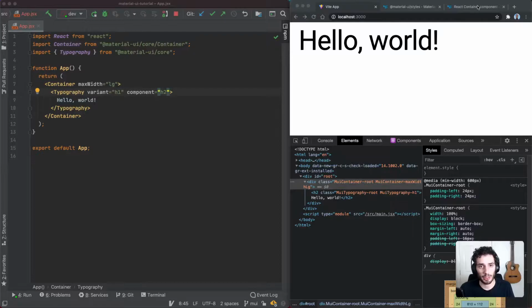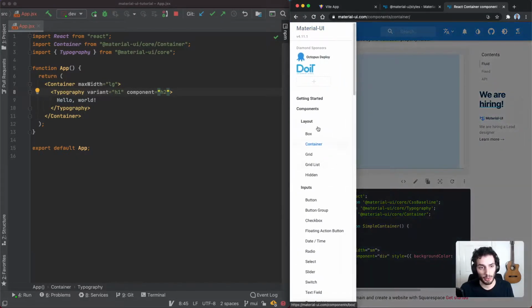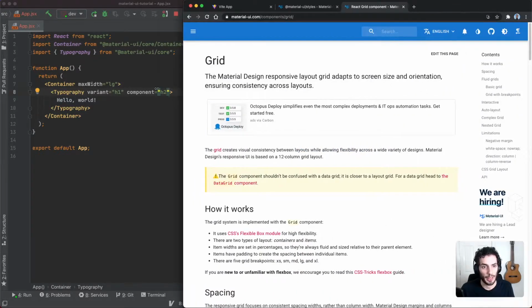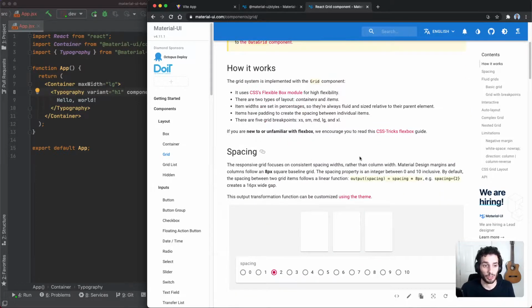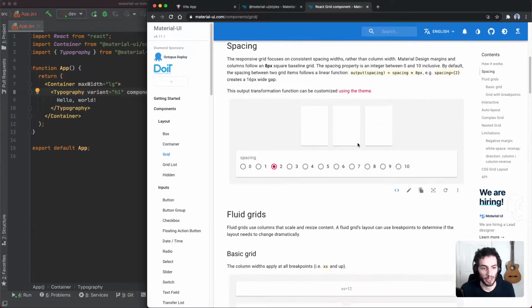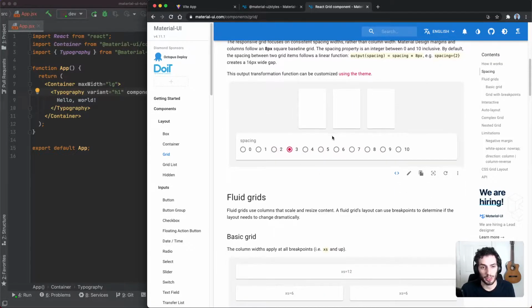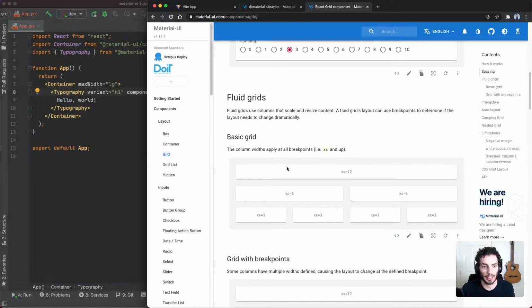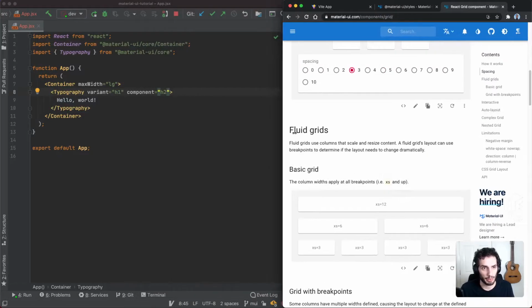The next thing that's quite important to learn a bit about is the grid system within the layout. So the grid system is exactly what it sounds like, just a powerful system for layouts in Material UI. It's based off of Flexbox, but it has the kind of flexibility to give you everything that the CSS grid can. And the documentation is pretty good here, so you can see there's different props, most of which you'll be familiar with if you've worked with Flex, and it gives you this fluid layout, and it gives you a way to define the columns. Again, it's a 12 column grid, and you can basically define the width of each one, and you can define the overflow. So let's have a look at a very simple scenario.